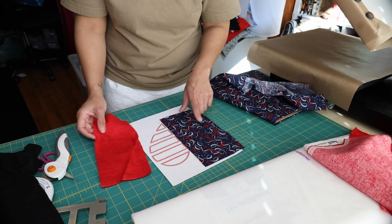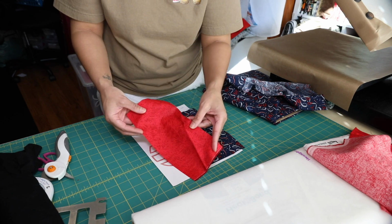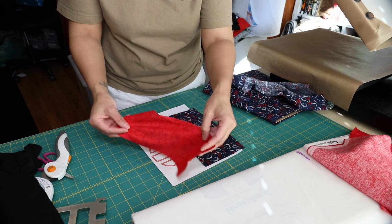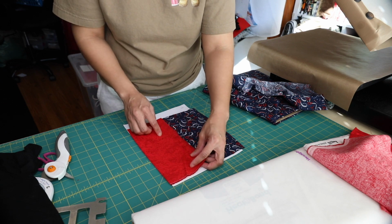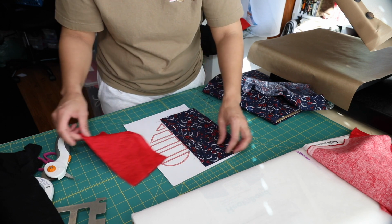Perfect. So if you ever wanted to test to make sure that you cut out the proper sizing for your applique pieces, all you have to do is get your applique fabric that you cut out and put it on top of the design. If it covers the entire design, you know that your applique piece is the perfect size.